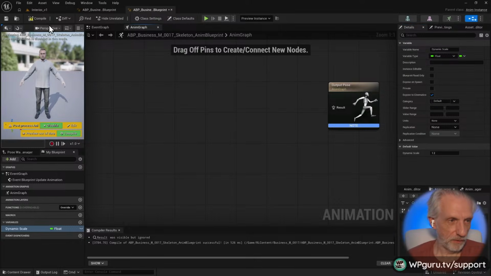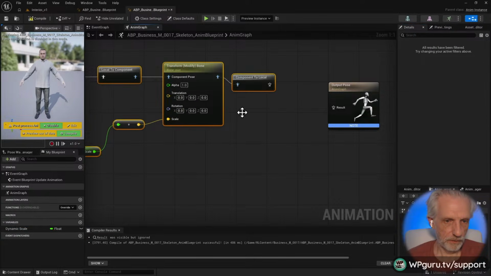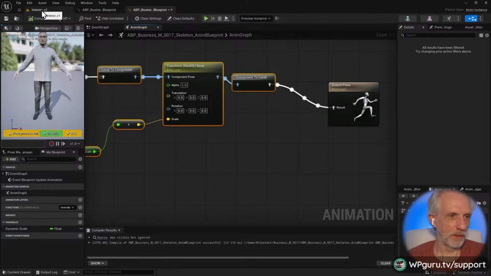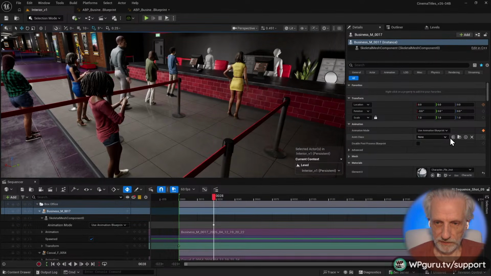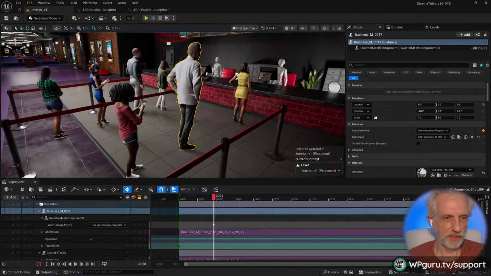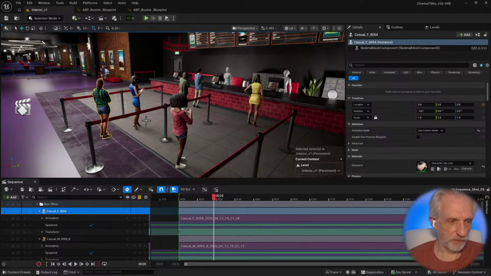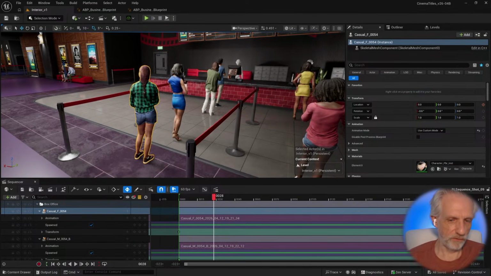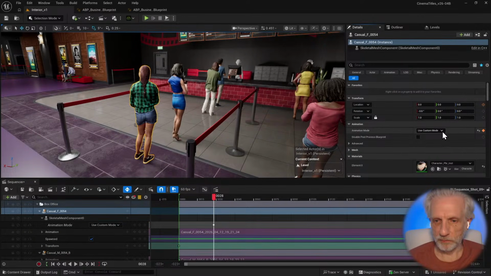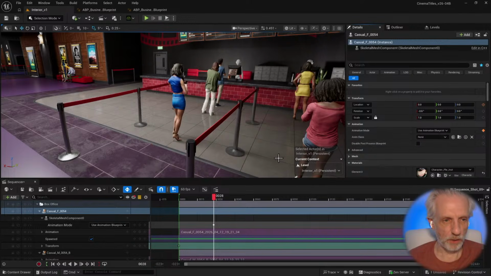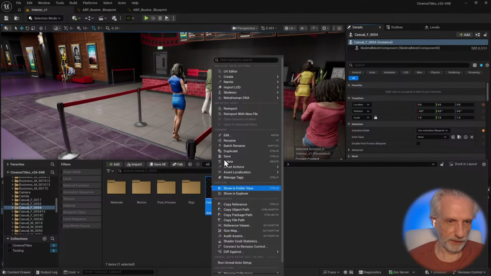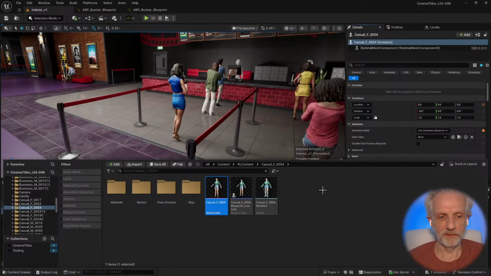1.2. Ding, compile, and my man is growing taller. This is great. Put you into here, and there he is. Very nice. Good stuff. Okay, you also go. And then we have you. Now you, I know for a fact that we have an animation blueprint with your name on it, but it might just be a copy of you and not the real you. Yeah, it's not the real you, is it? So let's go and do that here.